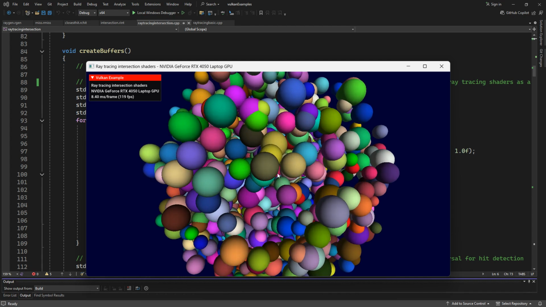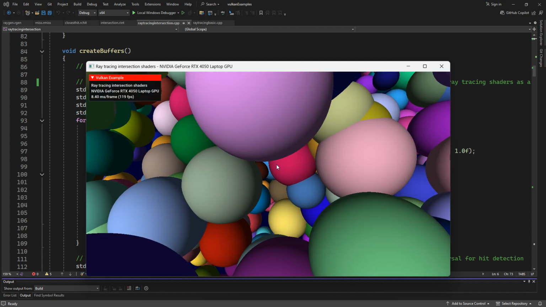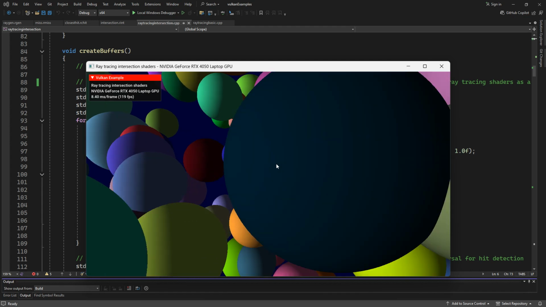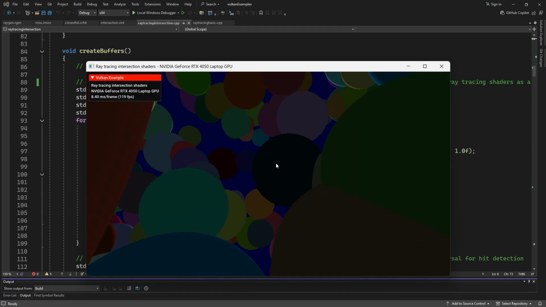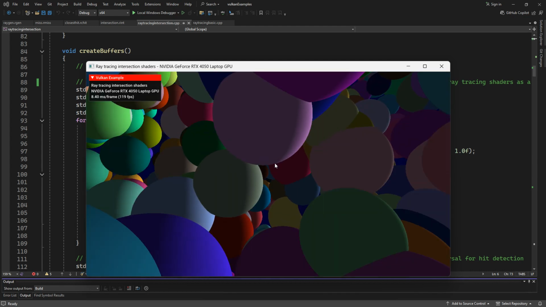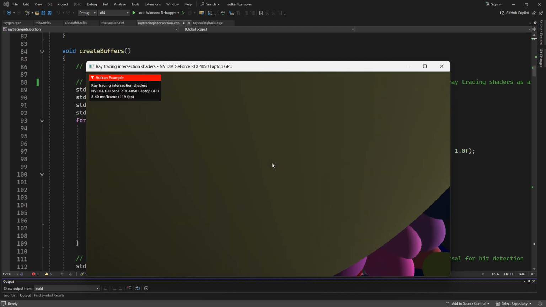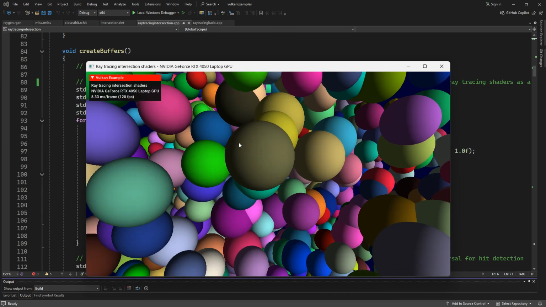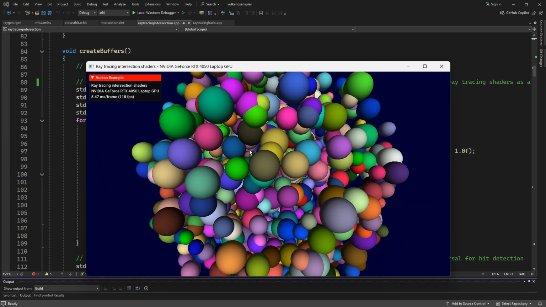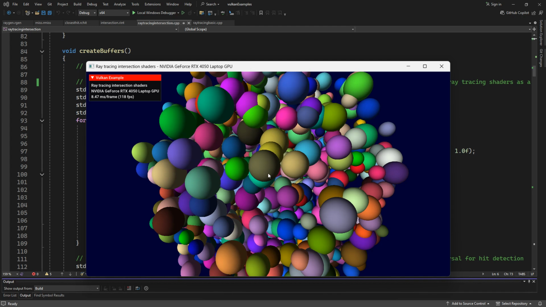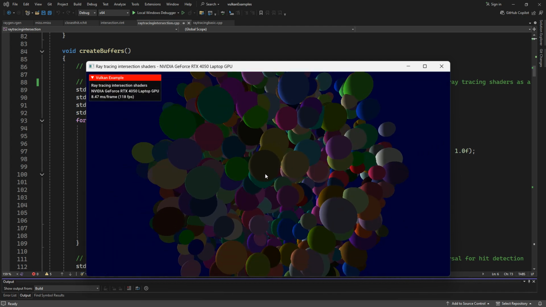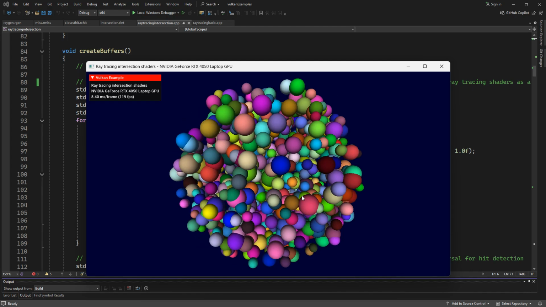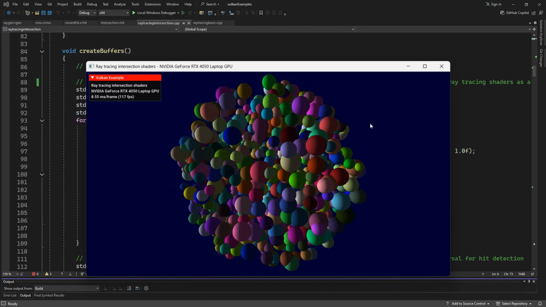Okay. And we could zoom in, and we could zoom out. And notice that we don't see any kind of triangle mesh or anything like that. It's just a clean circle, with no triangles trying to simulate a sphere. It's just clean and organic. So we see a whole bunch of spheres here.